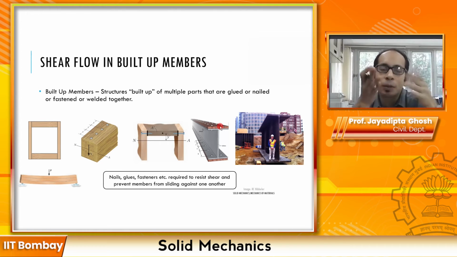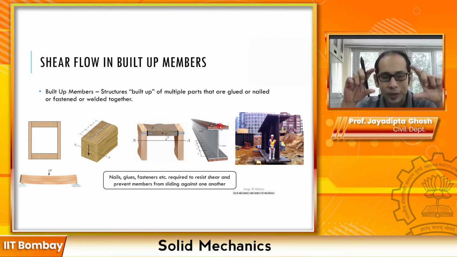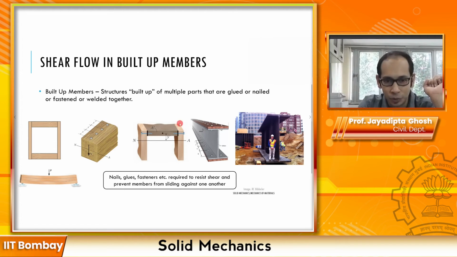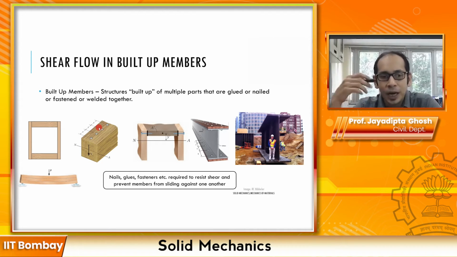So next time, suppose you have some issue at home and you are supposed to put two of these things together with some nails or some glue. When you're putting the nails, a common question which will arise in your mind is how many nails should I put, and what should be the spacing in between the nails. So this topic essentially addresses that issue: how these nails effectively resist the shear and how to calculate the spacing of the nails and so on.